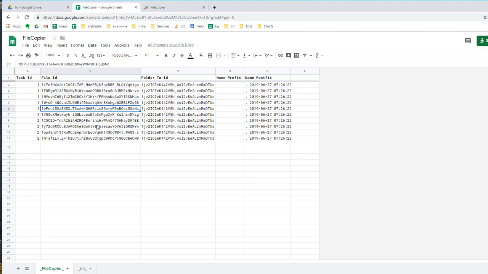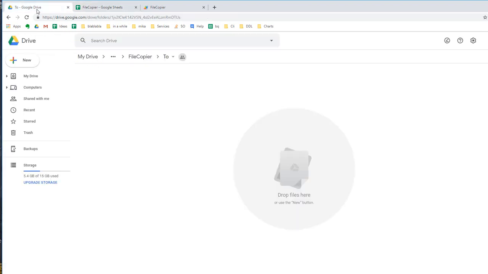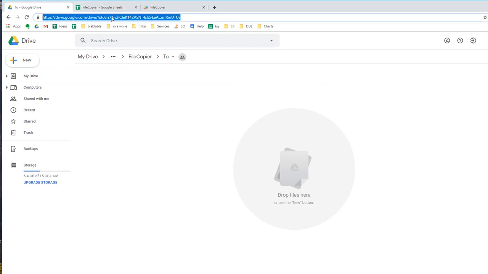You can easily get them from the script that I showed in my previous video. And folder ID 2 is the same all the time, for it's the ID of my folder code 2. And here it is. This is folder code 2 and the ID is from the browser.